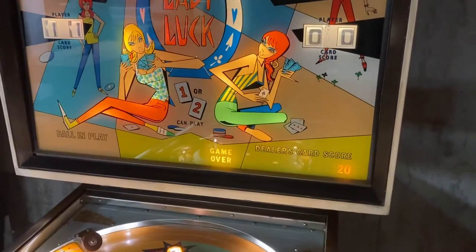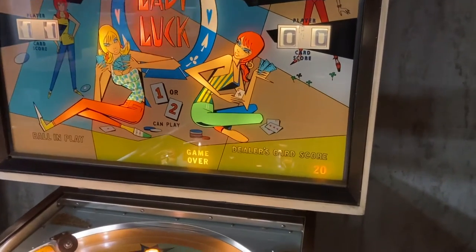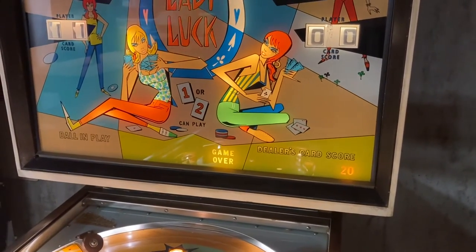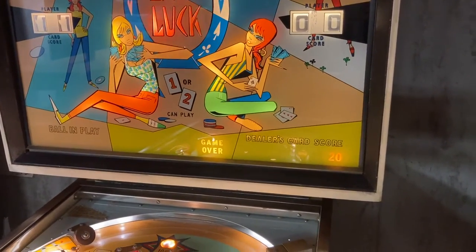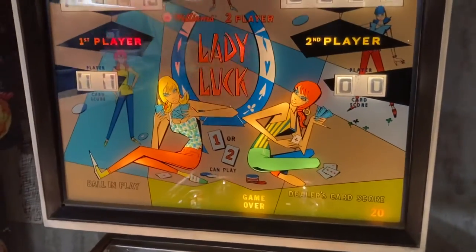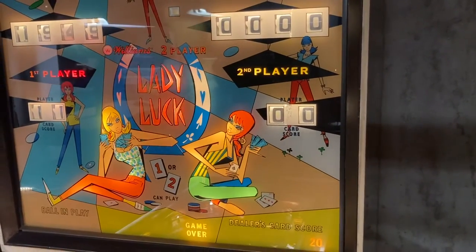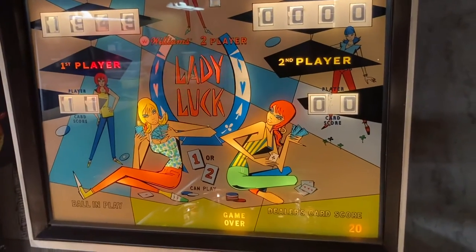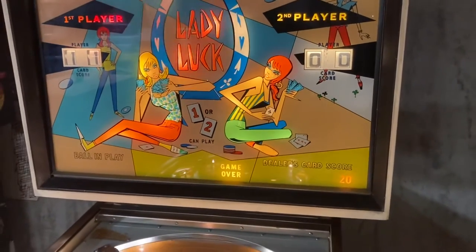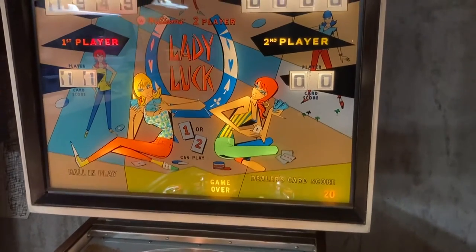A lot of the things were not working. The mechanism at first that would drive the score, the ball in play, and which player was up was doing a lot of really crazy stuff. It was just a matter of adjusting switches and cleaning switches. It's just the nature of the beast, and it took a while to find it all. There were several items, but I finally got it all working.